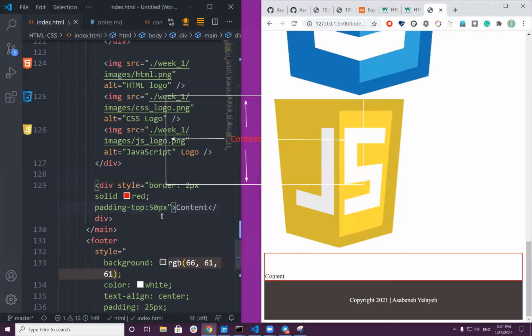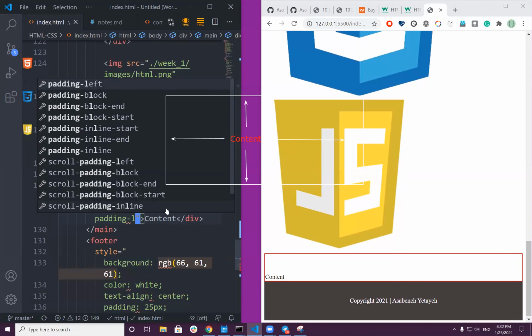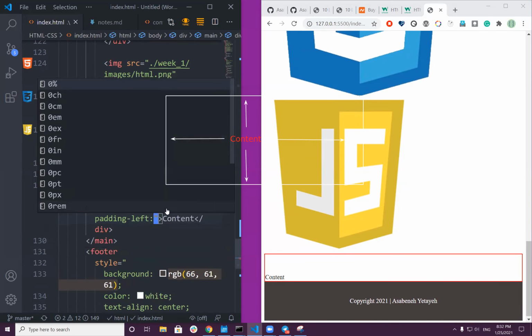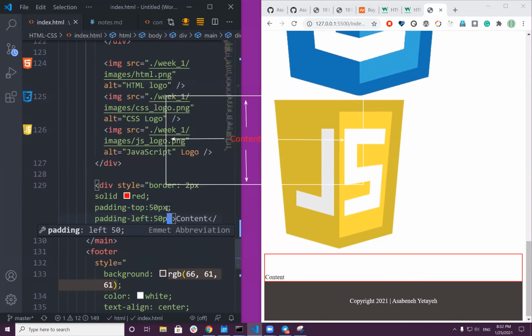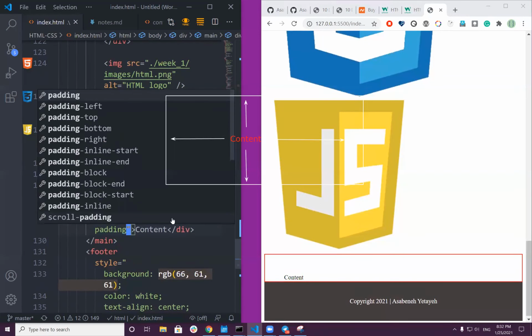Tell me what to write here to push it a bit to the right. Text center or text padding, right? Padding left. If I apply, for instance, 50 pixel again, have you seen? So this distance and this distance is now the same, but I didn't give it any padding to the bottom. If you want, you can apply it again. Shall we apply it? Padding bottom.